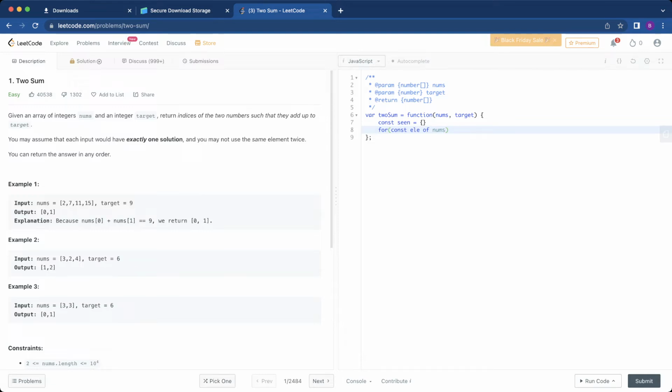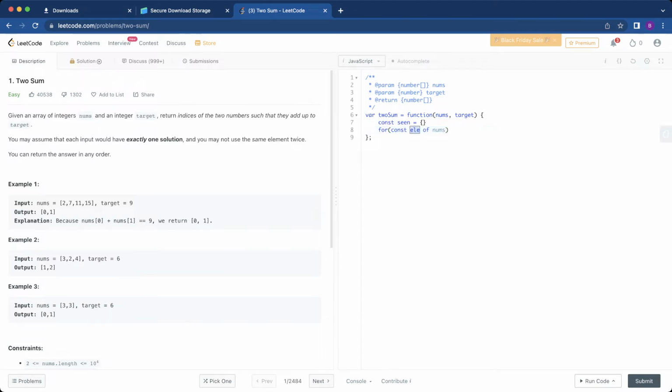We return indices, meaning the index of the element. We are not just returning the element, we are returning its index. An array loop over elements doesn't give the index, it only returns the element. We could use indexOf to give us the index, but it's going to cost us more.